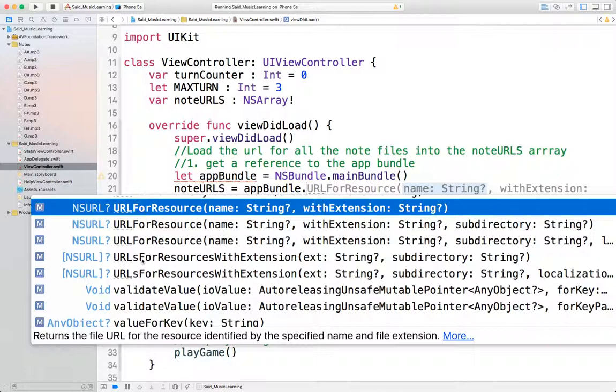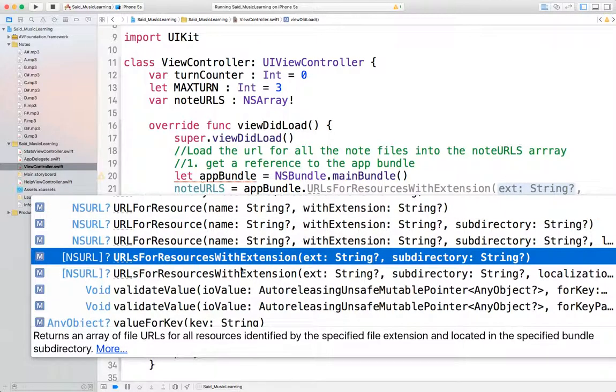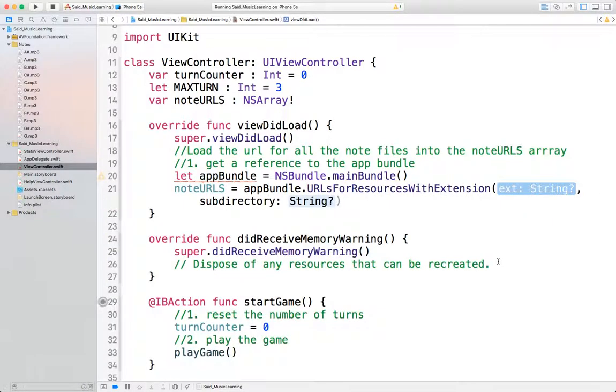There is another one called URLs for resources with extension, and it requires the extension as a string, and it asks if you have it inside a subdirectory, you provide the name of the subdirectory. So the extension here is MP3, and we do not have a subdirectory for the notes. It's just grouped in here, but it is in the main bundle. So now I have all of them in my array, and I need to put the exclamation point at the end.